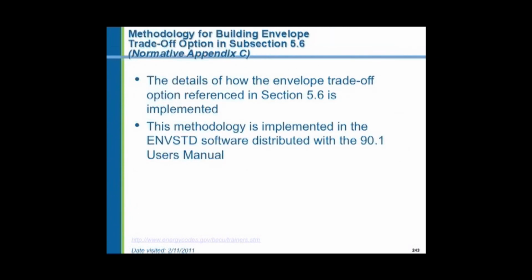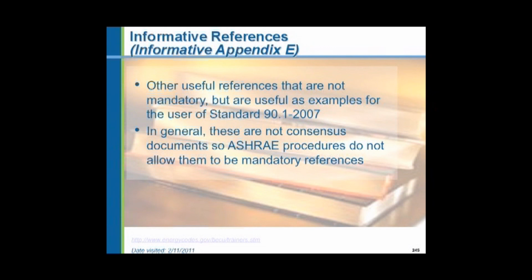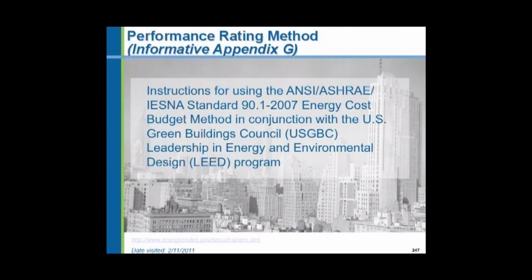Appendix C is the trade-off option, the computer simulation. Appendix D, again, it's a normative, it's a required appendix, is all the climatic data. And Appendix E are other references. F is description of addenda, information on addenda in the ASHRAE code. Again, the addenda has not been adopted by the state of Michigan, so that's not part of our requirements. 44 addenda were issued before the code was updated to the 2010. But all those 44 addenda are not part of our code. And it's instructions in Appendix G for using the code in relation to certifying a LEED rated building.